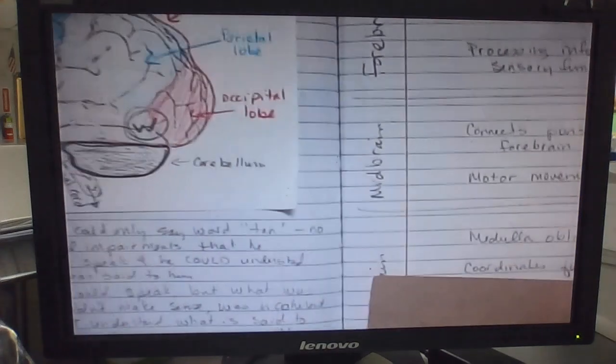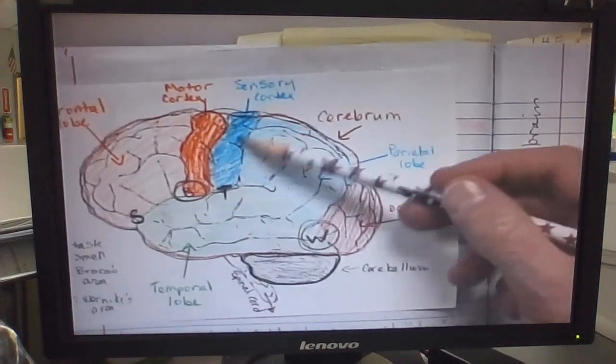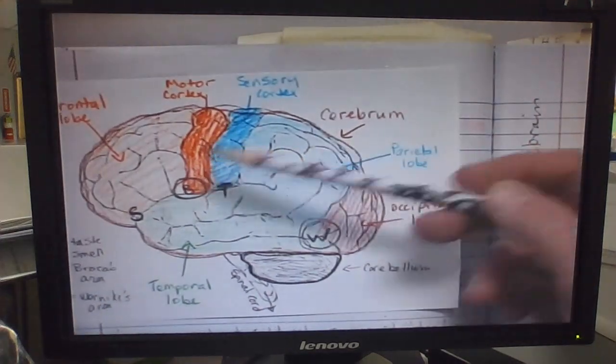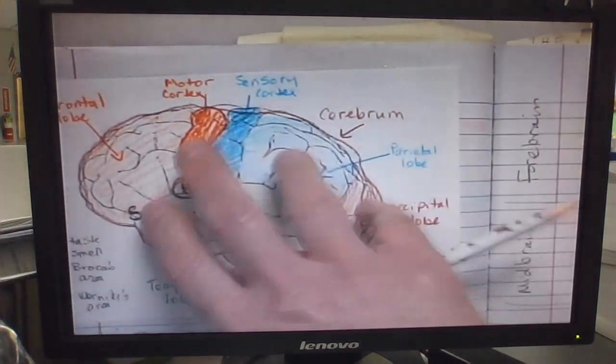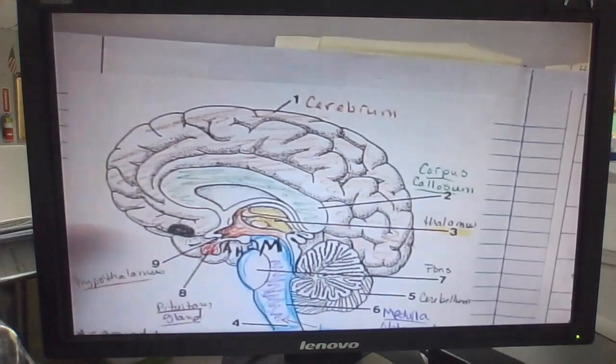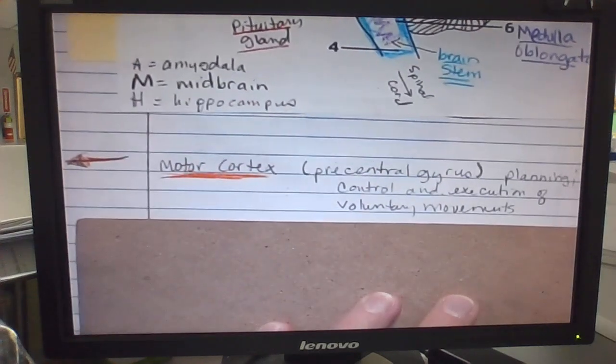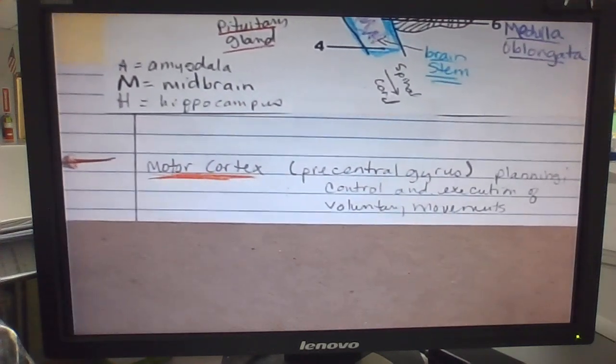All right, so now we're going to get into the functions of different regions of the brain. We're going to start with sensory cortex and motor cortex. So sensory cortex and motor cortex we have on this image right here, but I've got their functions on the next page. So this is a separate picture, and we'll get to this in just a minute. I have this one on top. All right, motor cortex. So I've got it highlighted the same color as what I have it colored in on that previous picture.